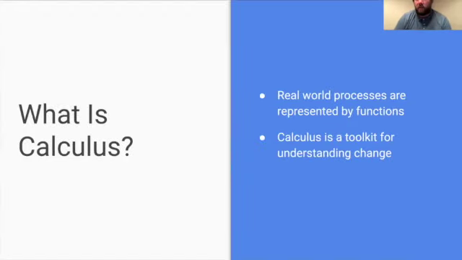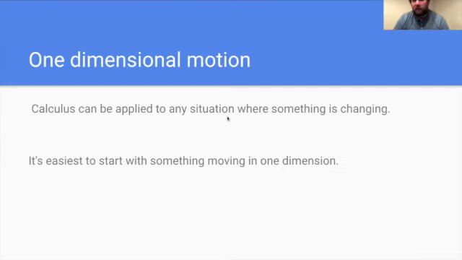To understand what calculus is, you have to understand that real-world processes are often represented by functions. And calculus is a toolkit for understanding how those functions change, or how those processes change, by looking at the graph of the function or the formula of the function and determining things about that function. Calculus can be applied to any situation where something is changing. It's easiest to start by thinking about physical motion, by something moving around. And we're only going to be able to work in this class with something moving in one dimension.